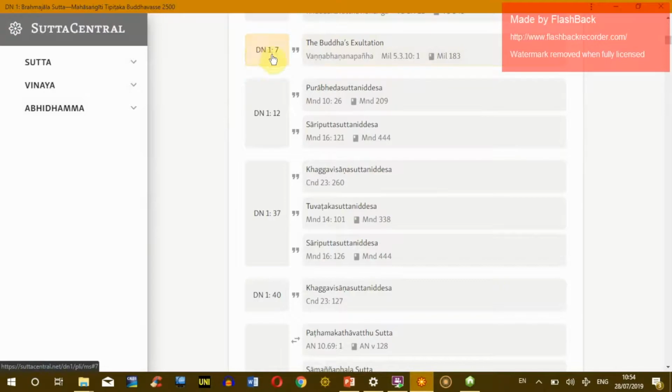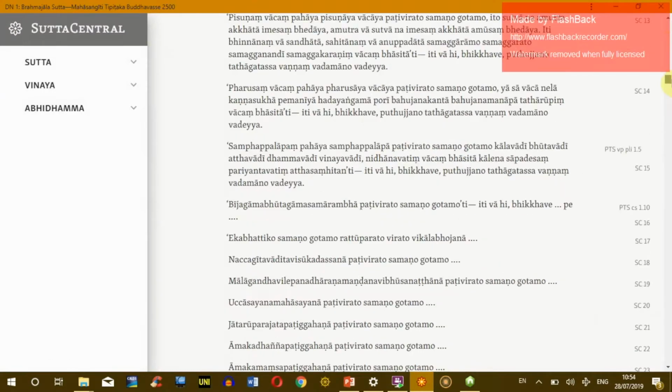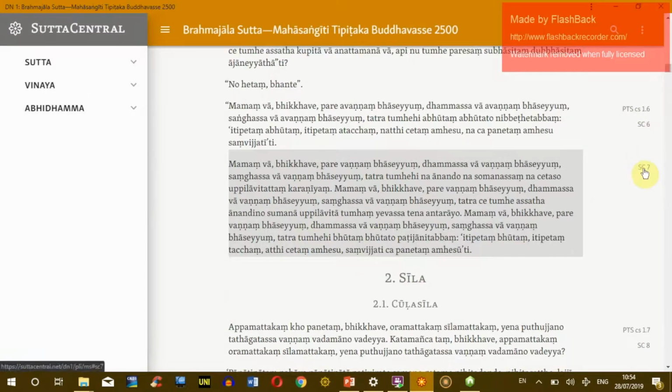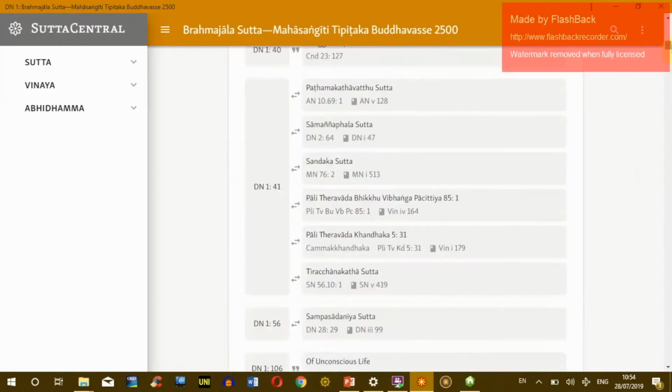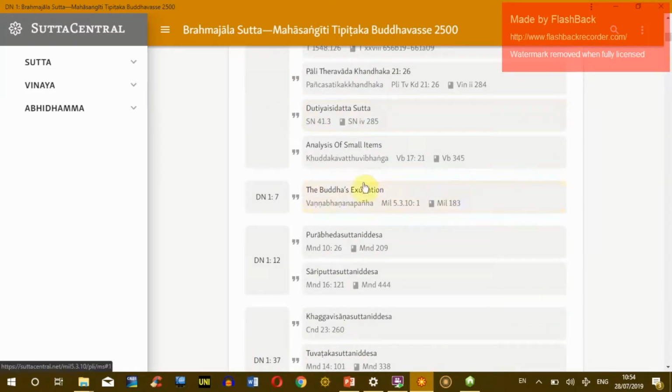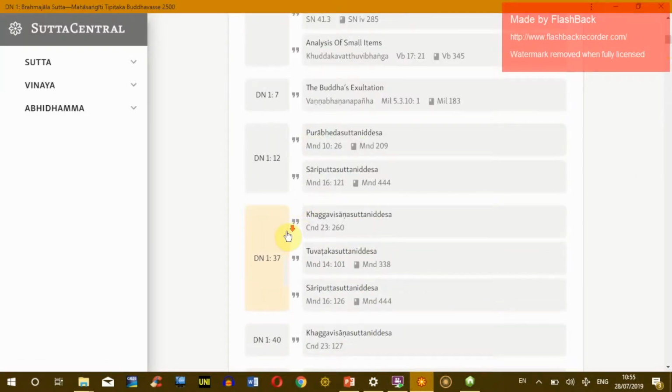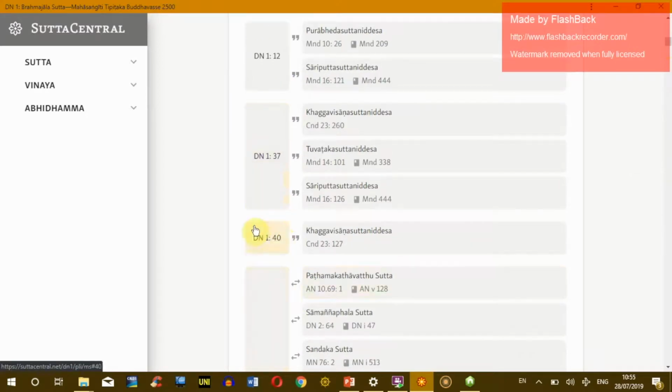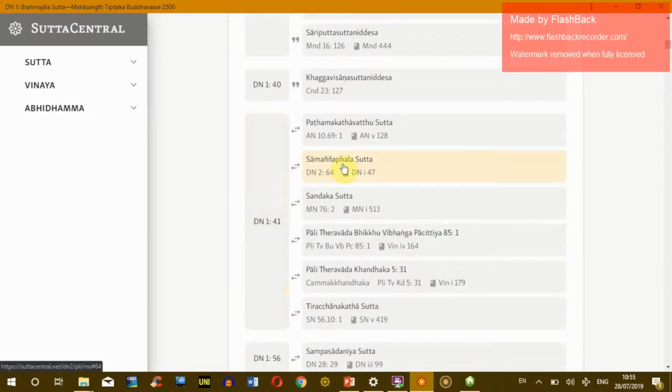Digha Nikaya 1.7 has been highlighted, Sutta Central numbering 7, and this has a direct reference in the Milinda Panha, in the Varnabhanana Panha. In the same way, other sections have references with other suttas. Like here, the Samanapala Sutta has a reference with this section.